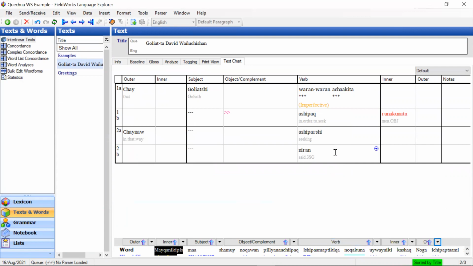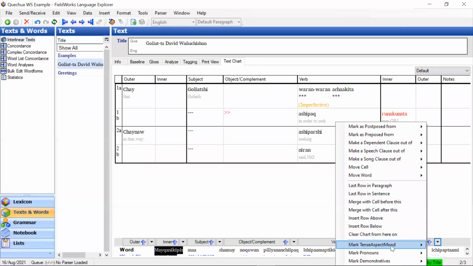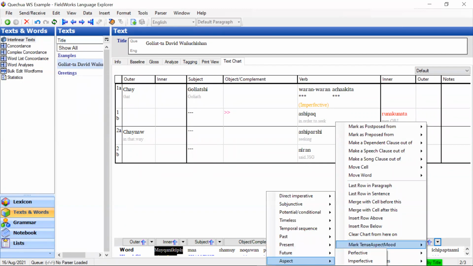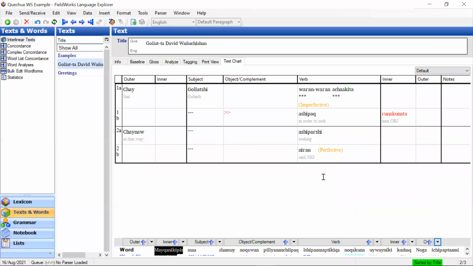And if I wanted, this is not accurate for the language, but if I wanted to call this one perfective, we come down here to aspect and choose perfective. And so you get these little marks in the cell. And then if you're wanting to see which part of the story were imperfective and which part were perfective, you can scan down the column and look for these markers. So that's a basic introduction to using the chart.